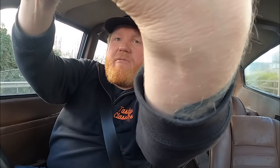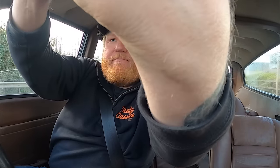Oh, let's try and take this mirror up while I'm here. Incredible, I've just fixed that mirror. What else can I fix while we're sat here? Nothing, because everything works. It's good, isn't it? It's 25 past two. We've got about an hour and a half to go to Tamworth. I want to get back, hopefully, before it gets dark, which is never going to happen, is it?